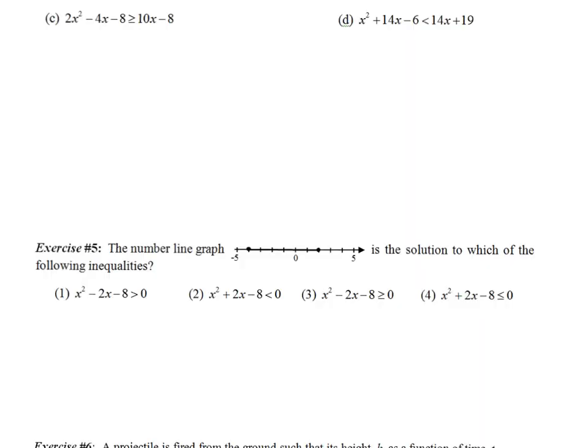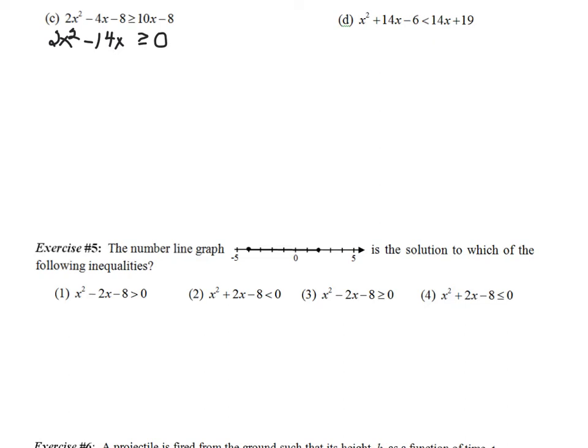For the next example, we're going to have to write our quadratic in standard form before we can find the zeros. So the 2x squared isn't going to change, but we're going to need to subtract 10x from both sides of the equation. So that gives us -14x. If I add 8 to both sides, I don't have any constants left. So I want to keep the greater than or equal to 0. So that's the quadratic inequality that we're solving.